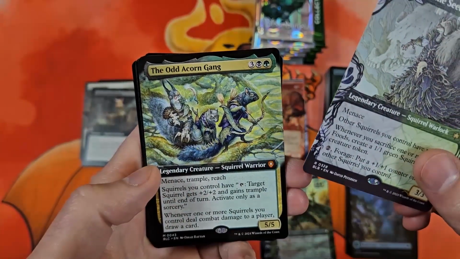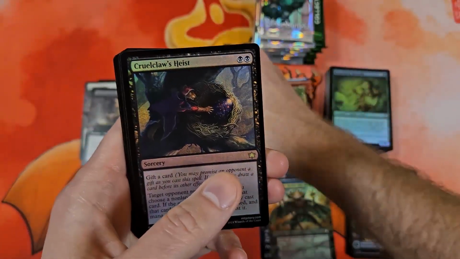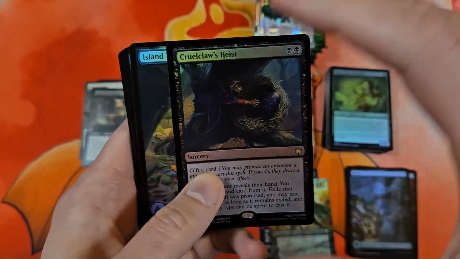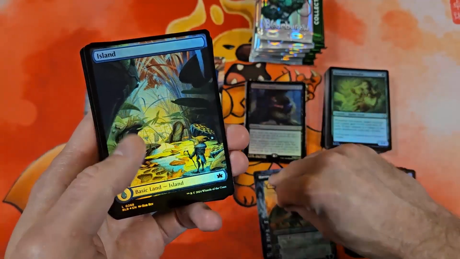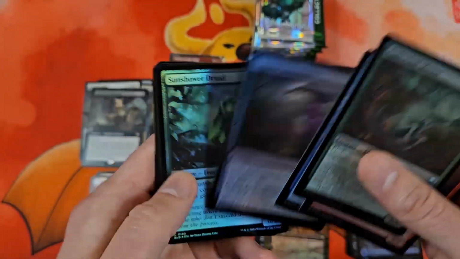We got an odd Acorn Gang. And Camellia there. Ghoul Claws Heist. Some people like this card. I think this could be good. It's one that's kind of hard to tell yet, but it has potential, I think. I opened that as my pre-release promo, the second pre-release I did, where I played Black-White, and I actually didn't even play that in the deck. Maybe I should have, but I wasn't sure about it.